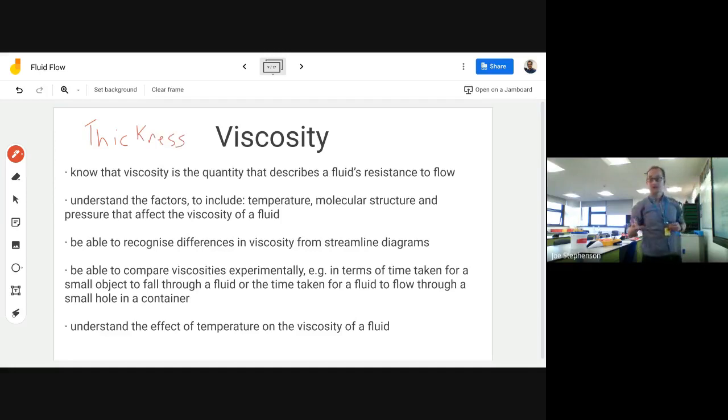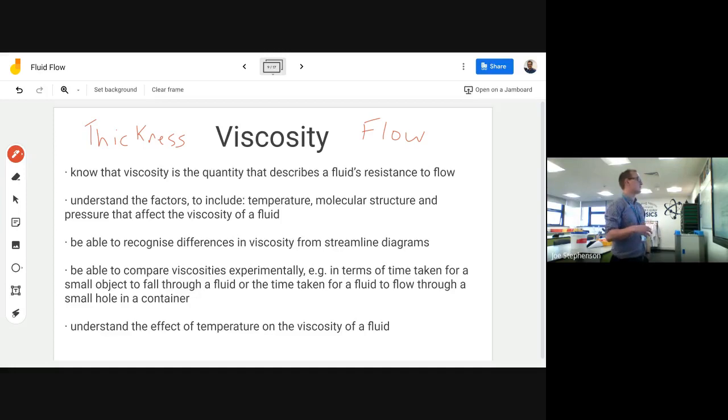Thickness, and then Guy, you're saying how quickly it can move. So you're relating it then to flow, which is really important. So we've just spent a bit of time, 20 minutes, talking about fluid flow. So surely fluid flow is going to come into this. Density, again, Stephen, that's good. Density does play a role in viscosity, but it's not always the answer in that sense. So we'll talk about this.